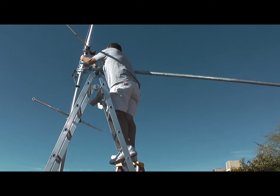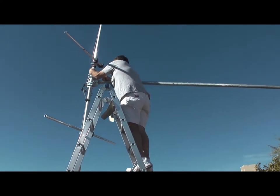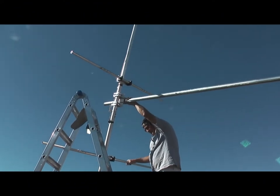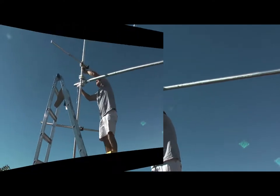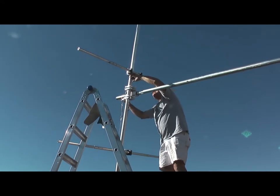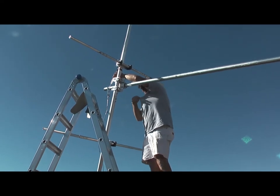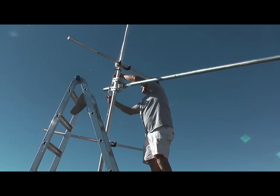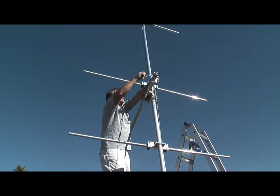Hopefully this video will give you a pretty good idea of what's involved in a tower installation and putting the antennas on the tower. It can be quite a project. The concrete has to cure for about 30 days before you can actually install the tower, and that brought the crane out again after the 30-day curing period. Then once that happened, there were another couple of weeks that went by, and now we're installing the antennas. There's the guy wires for the antenna and the support wires.